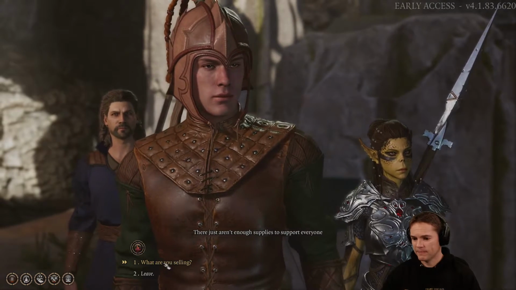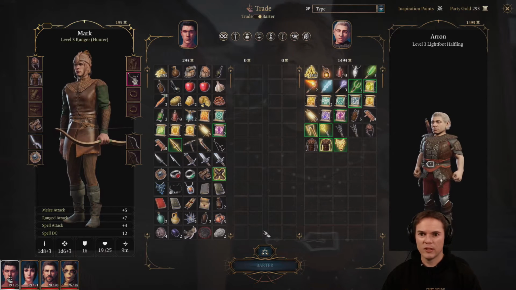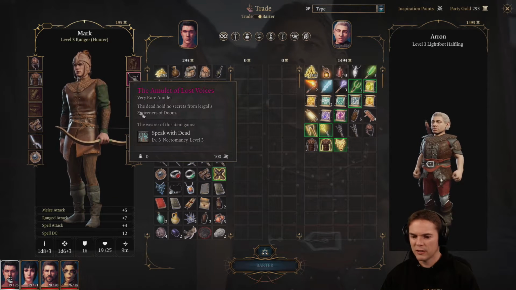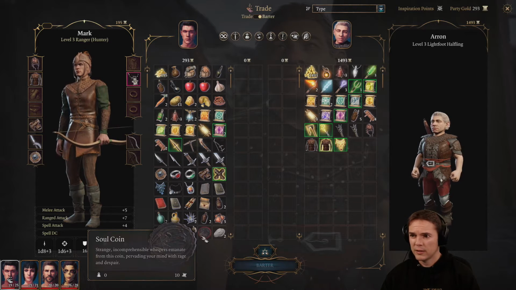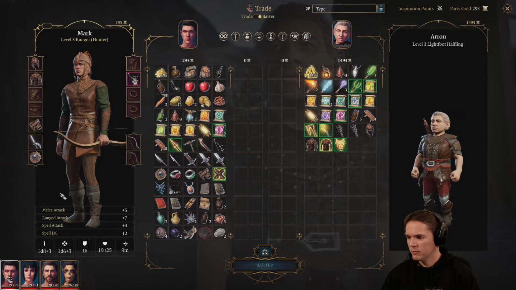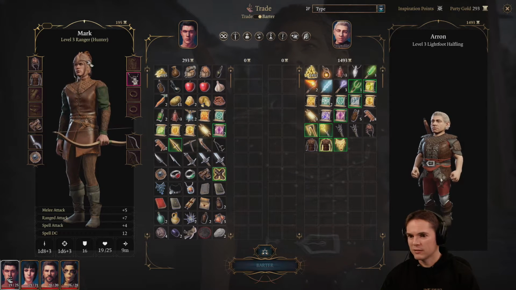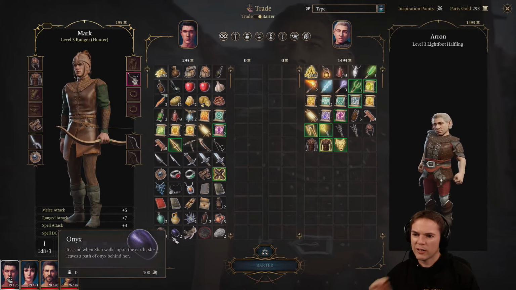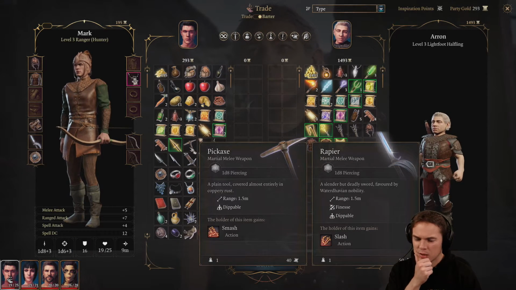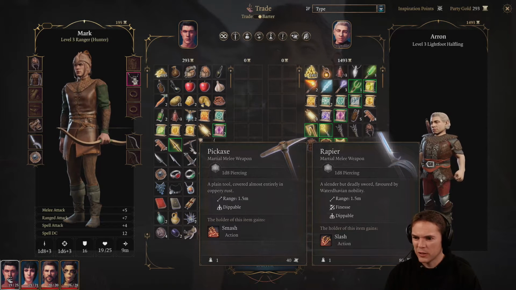What are you selling? Just some bits and bobs I no longer need. Right, give me... What's he got? 1493. Do we have a sell junk button or anything like that? I don't see anything. The helmet looks like it should plug into something. What can I sell? Do I need a pickaxe? I don't know if I need this for mining. It looks like it's a melee weapon, so probably not. Let's get rid of it.